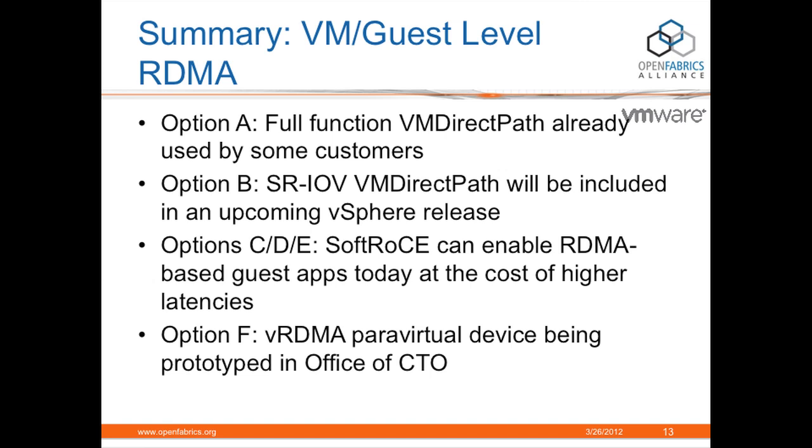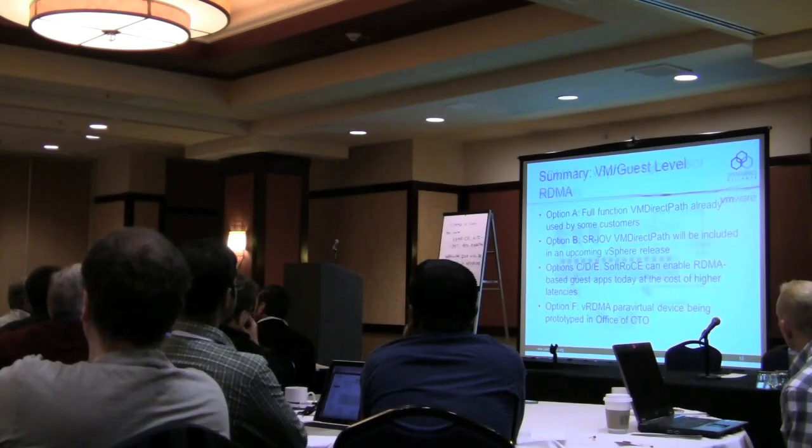So after you get option F, are you then going to try to tackle VMotion? That includes option F. Prototyping includes getting VMotion working with option F. Now, if you go back to option F, you look at what's involved in implementing it. It's a device emulation in the hypervisor. Anytime you introduce a new device in the hypervisor, it's almost a mandate within VMware that it's got to be VMotion compatible. First, it's got to be snapshot compatible. By being snapshot compatible, you get VMotion for free.